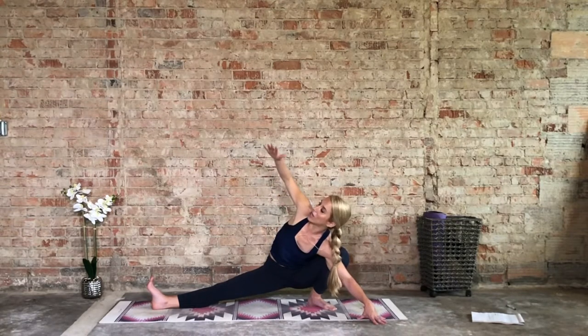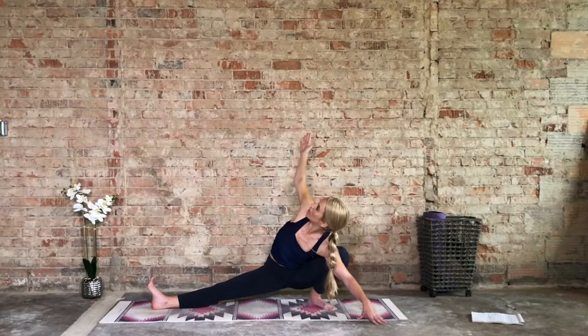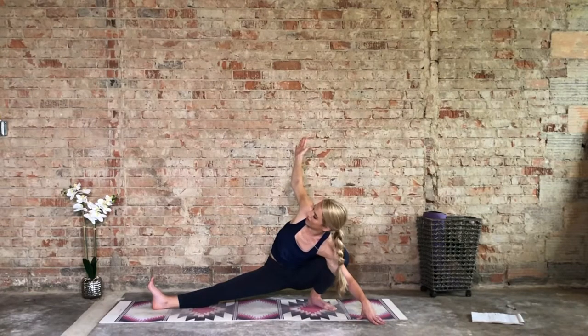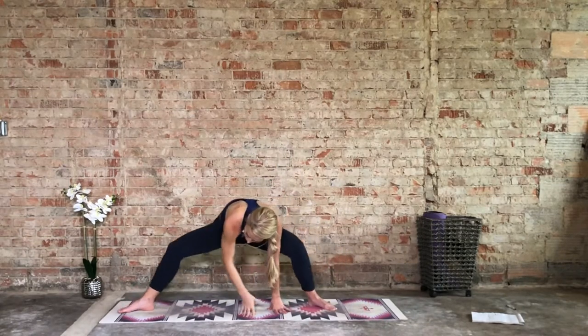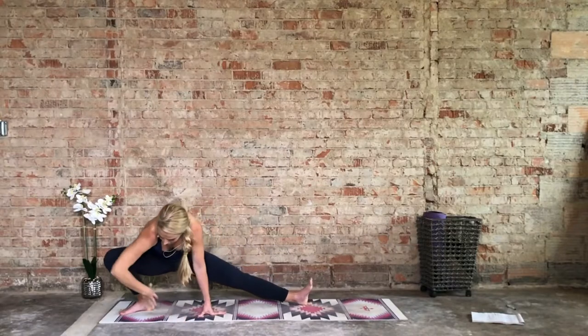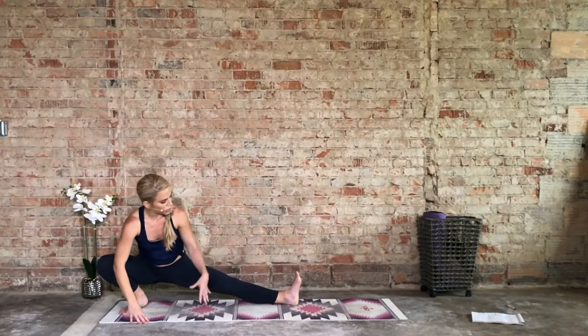You can stay right here, or you can start to spin the heart towards the right side of the room, opening up that chest, drawing the shoulder blades together. One inhale, then as you exhale, release the right hand down. Start to walk it over, taking it to the other side. Bending the right knee, left toes point towards the chest.